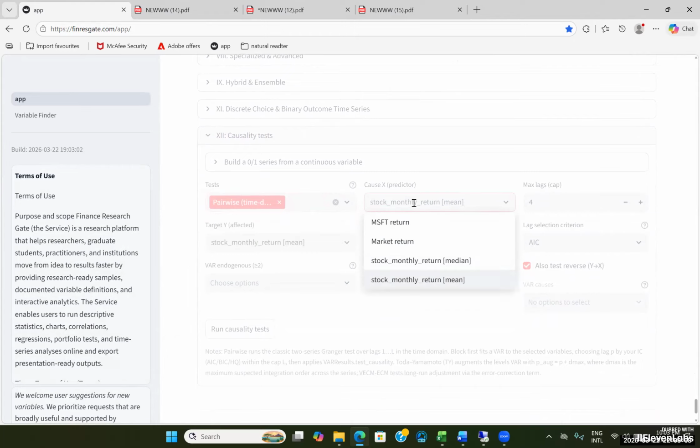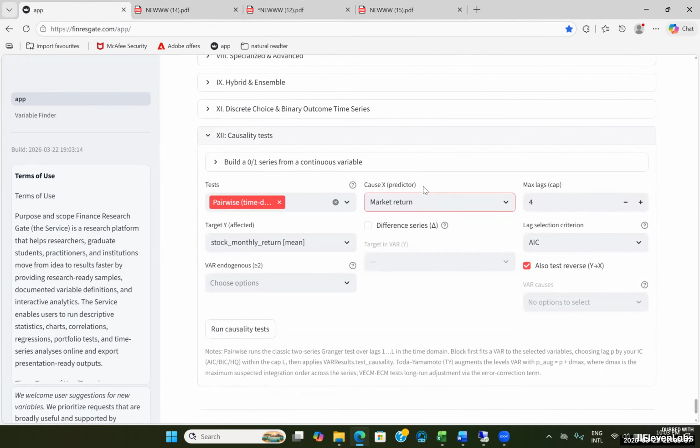The primary independent variable that we are interested in testing here is Market return. In this instance, we won't be explicitly adding the lagged value of y as an independent variable. By default, the application automatically identifies the restricted model, taking the lagged value of the Microsoft return and treating it as a regressor. First, you perform the regression and record the resulting coefficients. Next, calculate the prediction errors and square each of them. Finally, sum them up to determine the SSR, the sum of the squared residuals. The application will take care of that automatically.